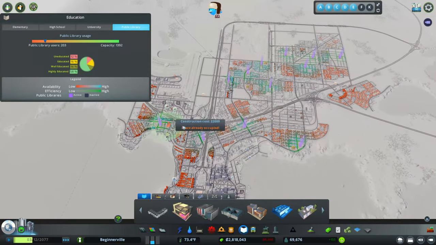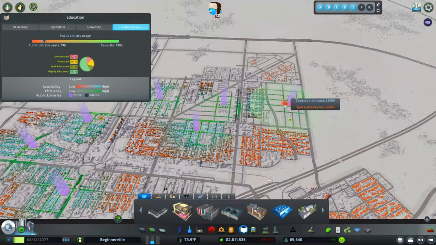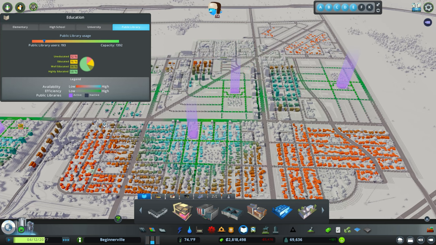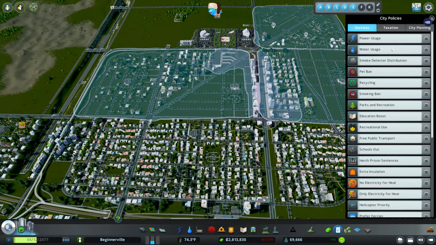So we have 1, 2, 3, 4, 5, 6, 7, 8, 9, 10, 11, 12. We have 12 libraries. We have quite a bit of capacity, and we could even go into our policies now. So if we come down here and hit on this policies tab, we can go to city planning. And whenever you're in here, not connected to a specific district, these are actually citywide policies.